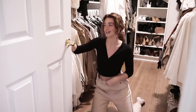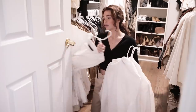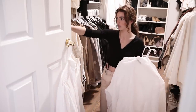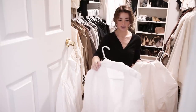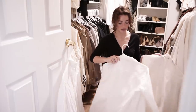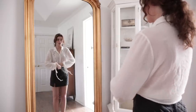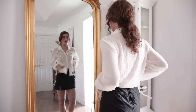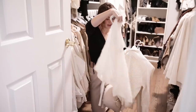I have a lot of white button-up blouses that are almost identical, so I'm laying them out and picking my least worn or least favorite. This one is like a dress so it's different — not in the competition. This one I wear the most. This one is more fitted so I wear it less. And this one I wear the least because it has a flower detail — I bought it because it's different, but I've literally never worn it since I bought it, so this one is being eliminated.